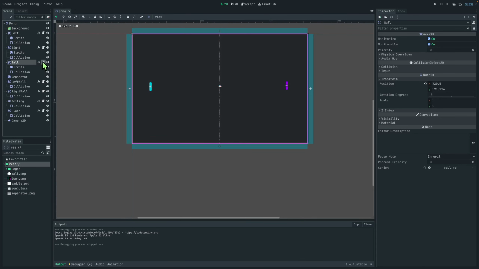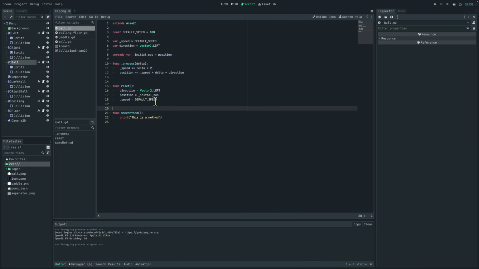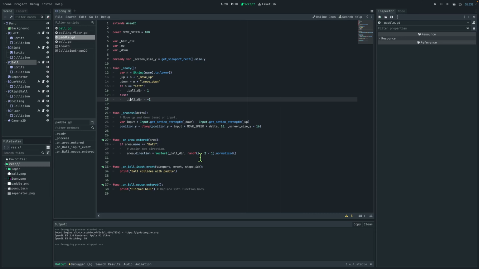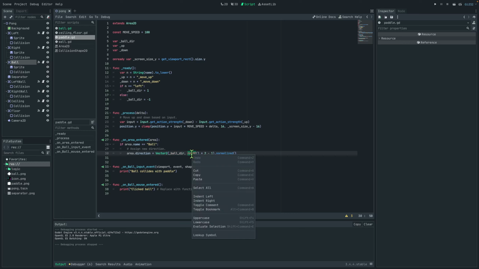And then when the ball hits the seesaw, we want to make it bounce off. So it probably has to do with hitting this area, and not direction. It takes this underscore ball that's defined globally, and then it calls randf, which is something random maybe.